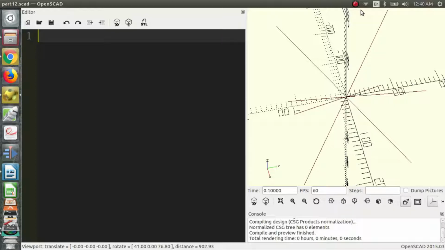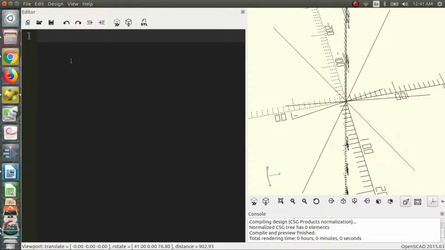In this part we'll be talking about color. Something important to note about color in OpenSCAD is that it's only relevant for previewing and it doesn't really have an effect on the actual render of an object. So if you were to actually render an object so you can generate different types of files from it, the color has no effect unless you're getting pictures from it in animation, which I will cover.